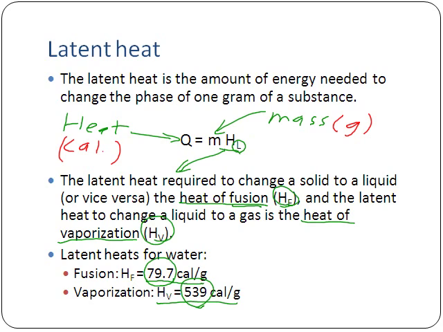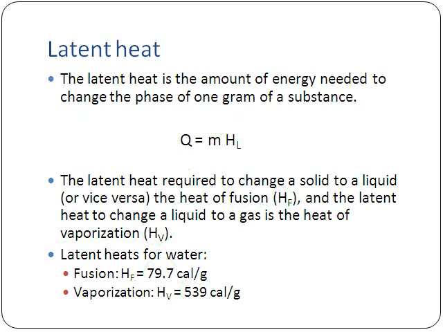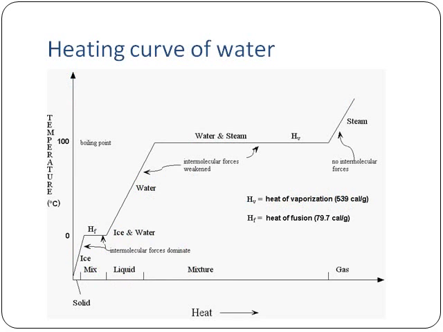Let's move on a little bit and see what this would look like. So right now, here's what we have. This is called a heating curve. You should have either already by this point or soon be generating one of these as one of your colored sheets. But basically what this shows is what happens to water's temperature as you add heat.